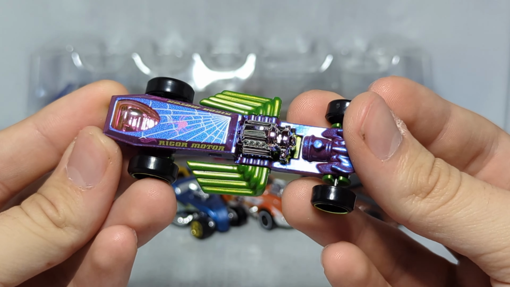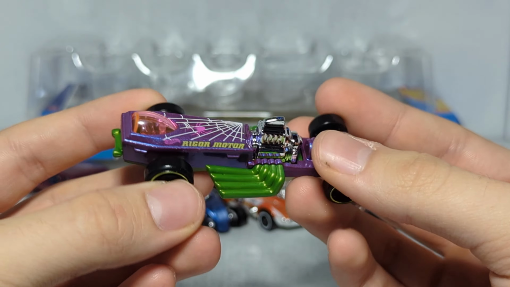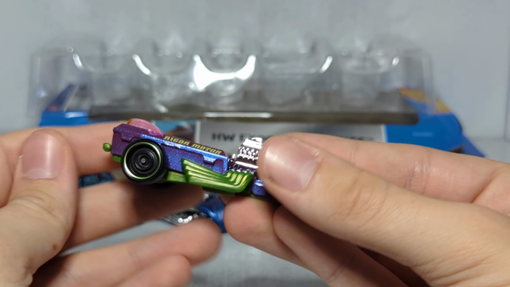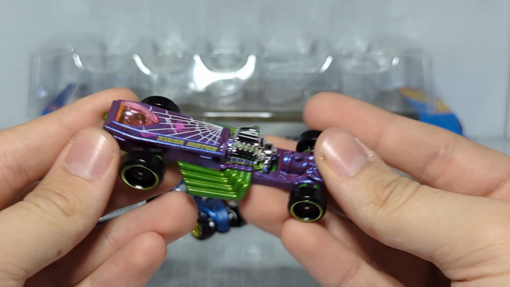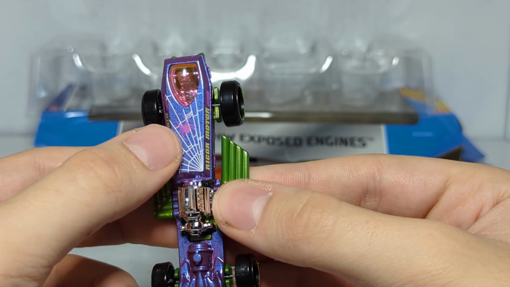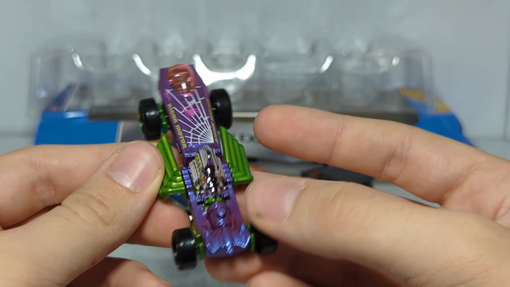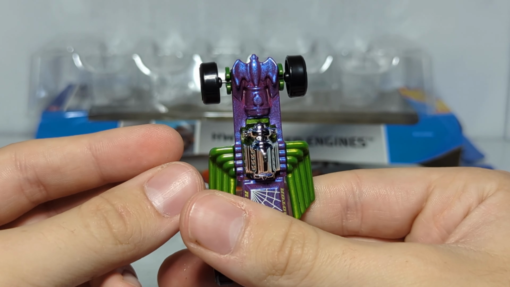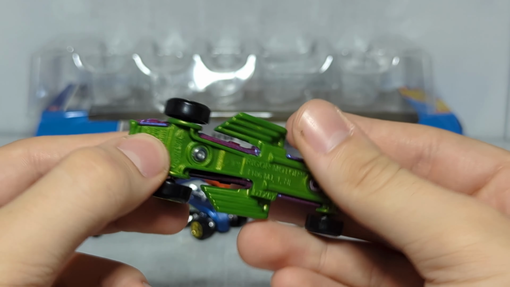So here's Rigger Motor. Speaking of Monster Jam, this looks like Gravedigger. We've got a purple body with a green chassis, black tires with green rims, a pink window insert in the back, which looks really cool. I love the web design on here. You got a really cool web design, pink spider, Rigger Motor on the sides in yellow, and then you've got the Hot Wheels logo in pink. You got a bat on the front end there, which looks really cool. All the pipes and everything. And that right there is Rigger Motor.